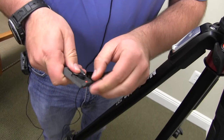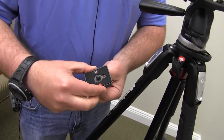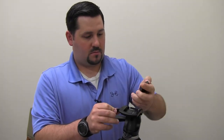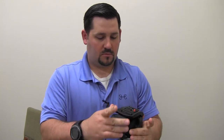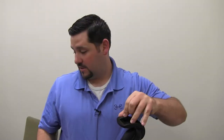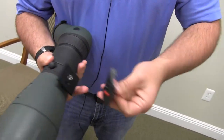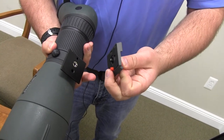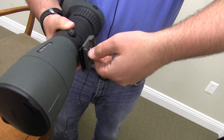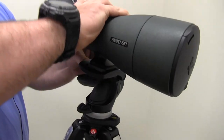you can use a pen or a pencil to pop it right out and get it out of your way. You then take the QD plate and screw it into the bottom of your tripod or camera, then put it right back into the head — just like that, and it snaps right in. I'm going to show you the same thing, but I'm actually going to attach a spotting scope. As you can see here, you've got a little space for the old red tab there.